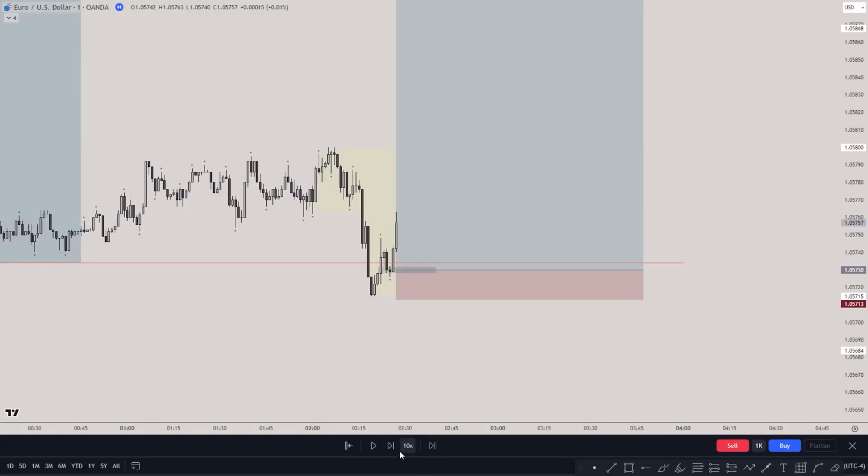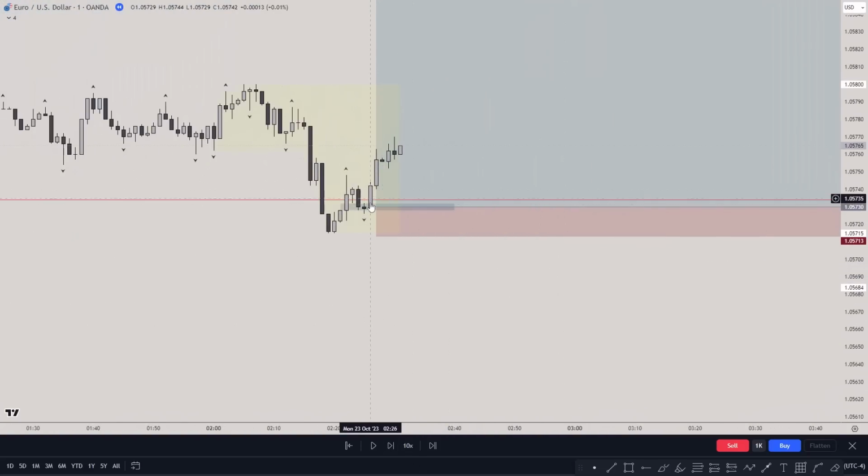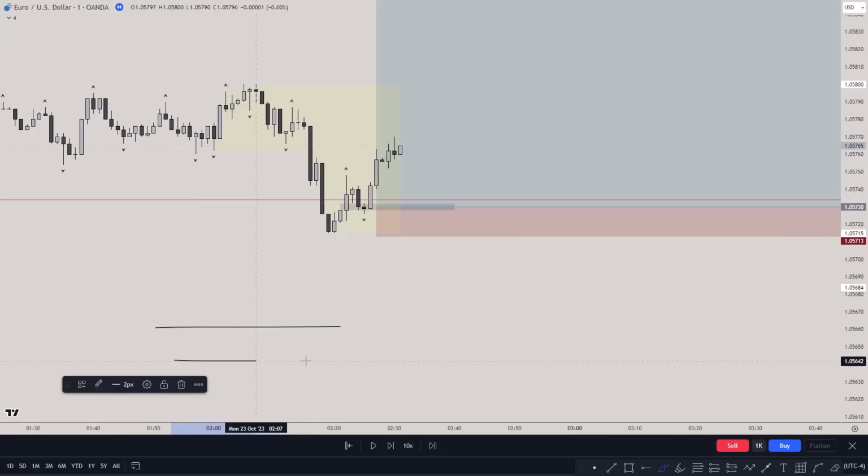Price goes to the entry. Now another entry is this fair value gap here. If price comes here, you can also enter from this. Why? Because what we had here is this. There's a fair value gap. Price coming to the fair value gap, respect it, and with displacement creating another fair value gap, which means that the second fair value gap would be respected also.